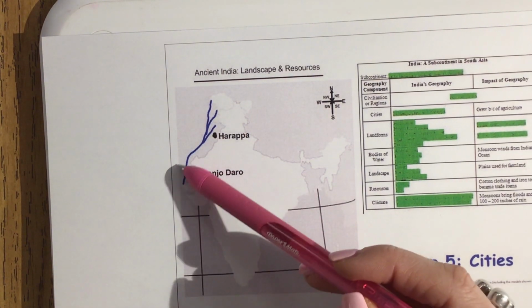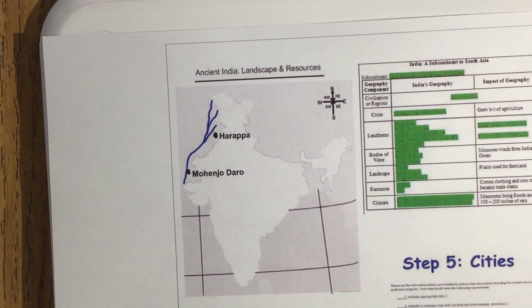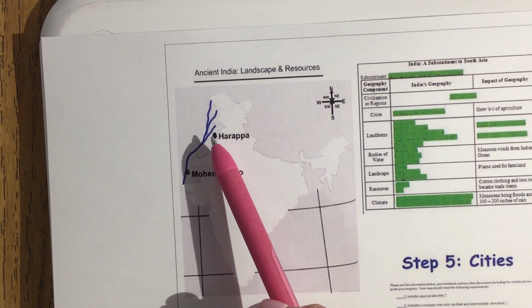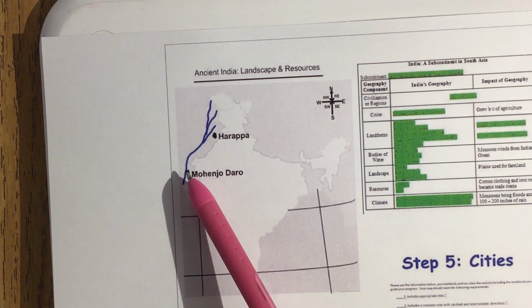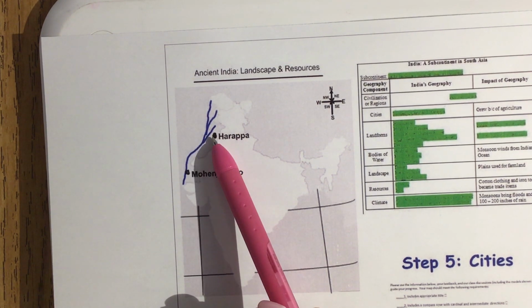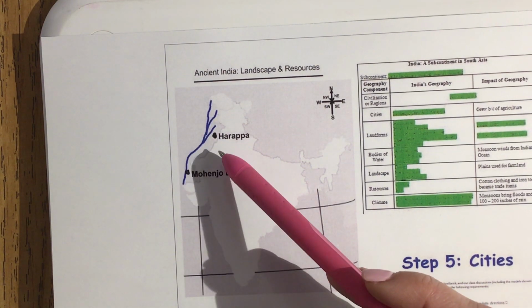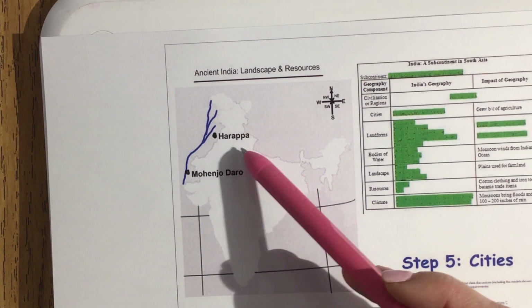We drew the Indus River together. And if you notice when you looked at the map, Mohenjo-Daro and Harappa were right next to the Indus River. Mohenjo-Daro was actually touching the river. Harappa was just like a fingertip away from the river. So if you put Harappa or Mohenjo-Daro out here in the white space of India, that's wrong.